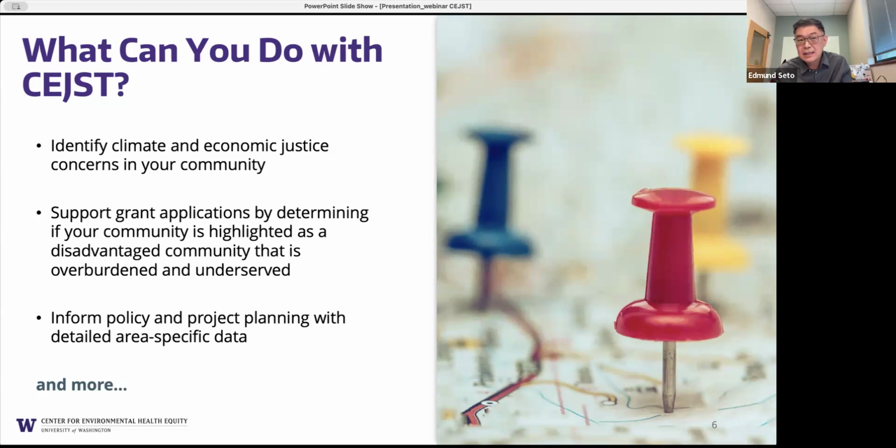Another role that the CEJST map plays increasingly is as a tool to support grant applications. We're finding more often than not, a lot of federal opportunities are asking for communities to look up their locations on the mapping tool and to see whether or not the projects and programs that you're proposing actually fall within the CEJST identified disadvantaged communities.